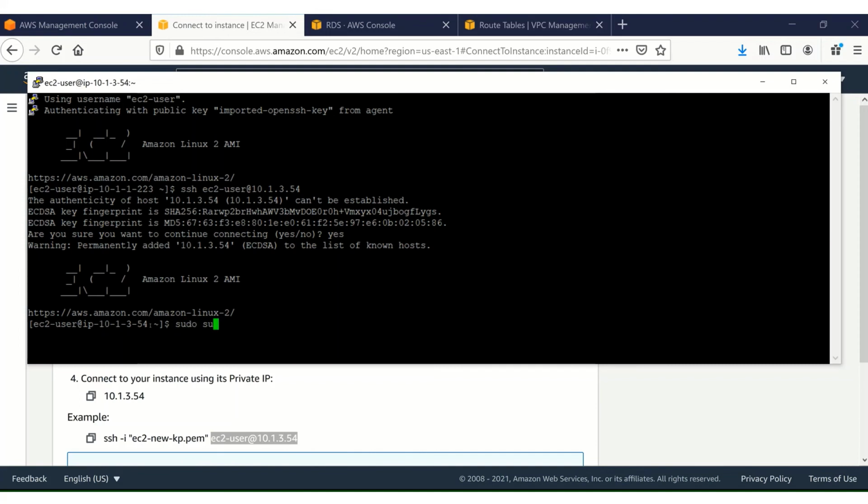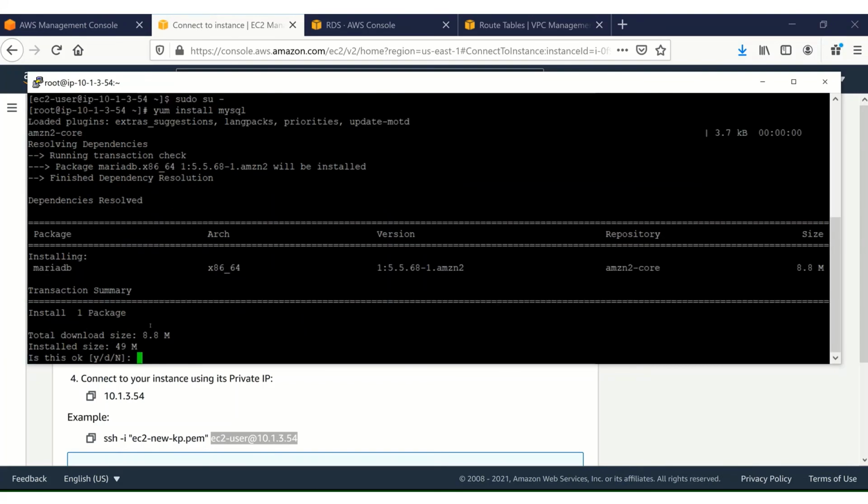Let's change to root user and let's install MySQL client. So this would work because we have already created a NAT gateway on the public subnet where that public EC2 instance is there, the same subnet is the public subnet 1 on availability zone 1, and then we have edited the routing table to use the NAT gateway for outgoing internet connection for the instance that is on the application layer. Yep, it works.